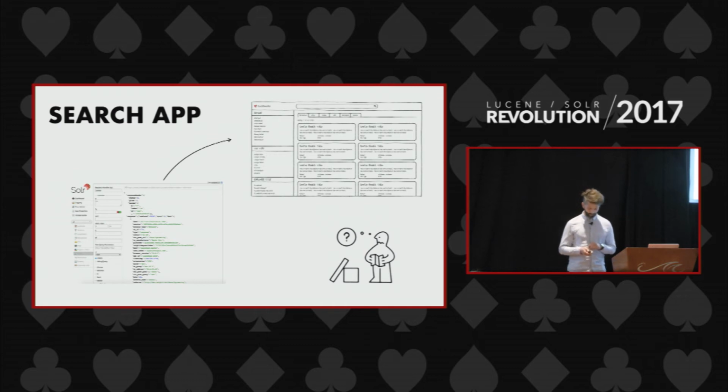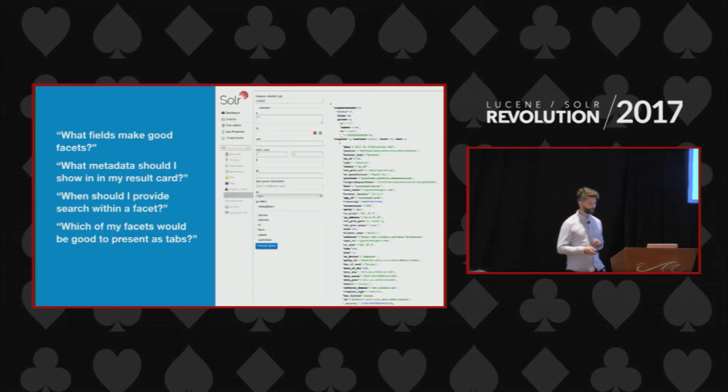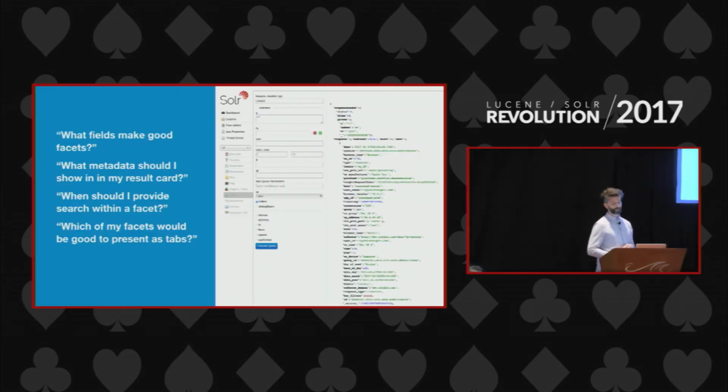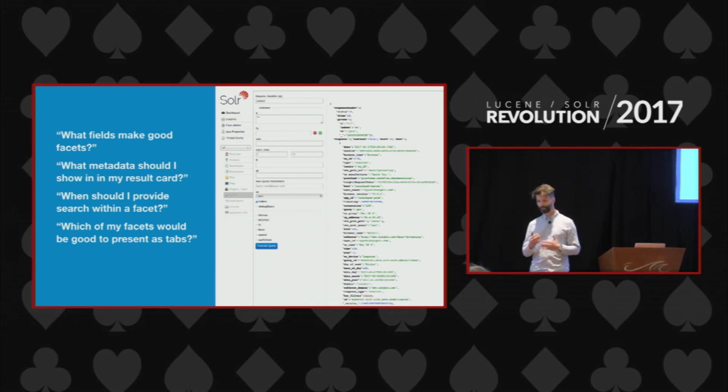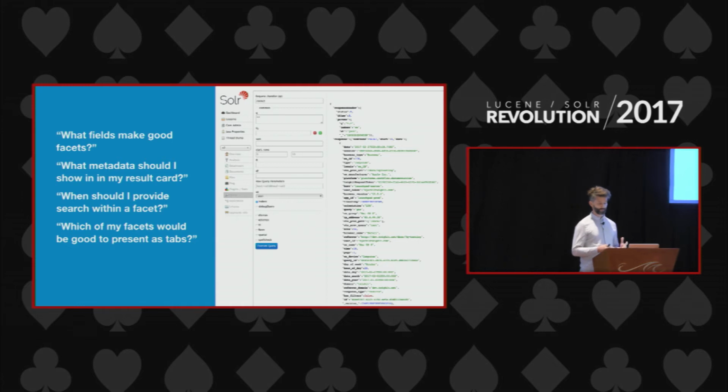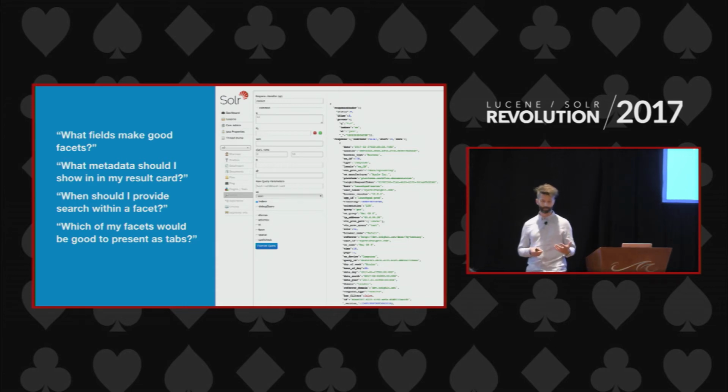What we have baked into the App Studio is an insights engine that now allows our customers to pick the right visualization and presentation of the data through an iterative process while they're setting up an application. The kinds of questions that we often ask when we come on site, and which we have now codified into our insights engine, are things like: what fields should I be showing, and in what way, in my results?